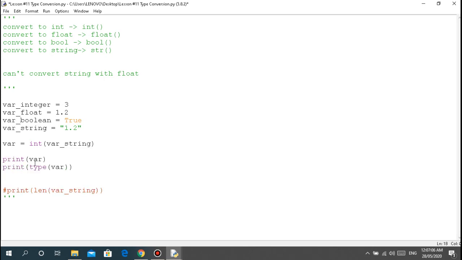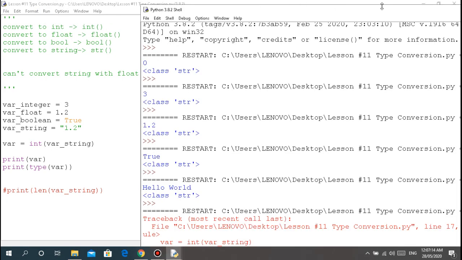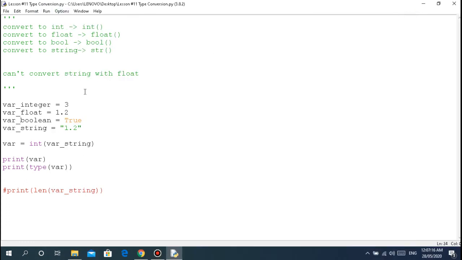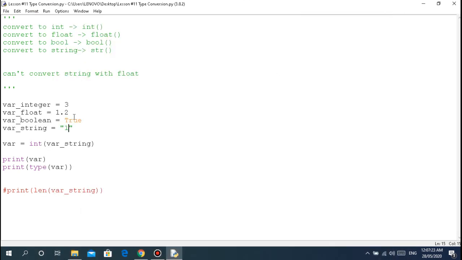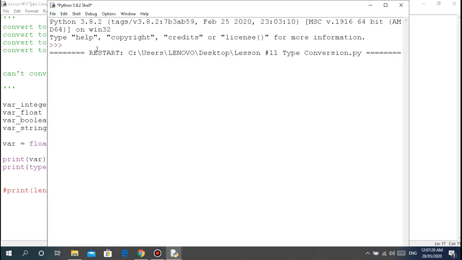Alisin ko nga to. Yeah, bakit kinoment out yun? So, di ba kanina, hindi natin to ma-convert? Di ba? Nag-error, di ba? Pero, kapag inalis natin to, we can somehow convert it. Di ba? Yan. So, 1.2. Pero, kapag kinonvert natin to using the float, naka-convert niya ito ay actual float.